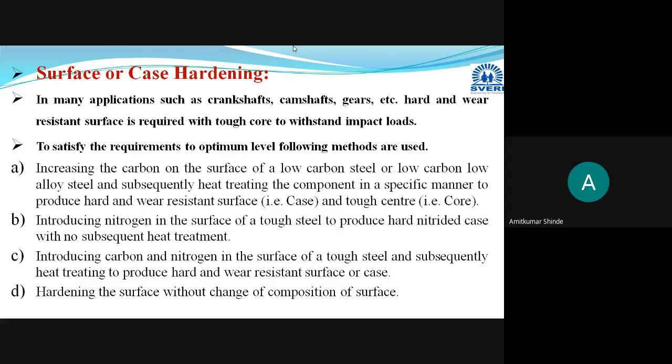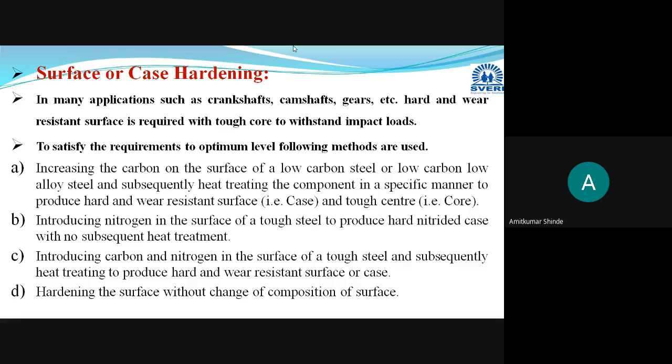The remaining choice is medium carbon steel, but with it you will not get the required hardness. Hardness will not be at the maximum level, and toughness will be at a medium level, so you cannot get the optimum combination to manufacture the required component.